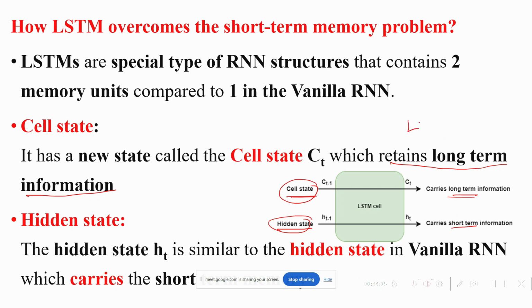Okay, simply it is called LSTM. L means long term, S means short term. L means you have to maintain the information from the first node to the last node, whereas S means short, it carries only the previous node information, whether it is important or not. Okay, now based on these two states, we are going to get one new state, that is called the long short term memory cell. This cell carries both things: long term memory as well as short term memory.